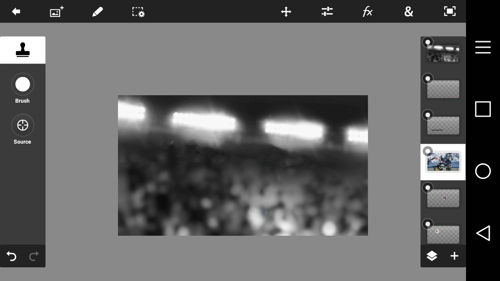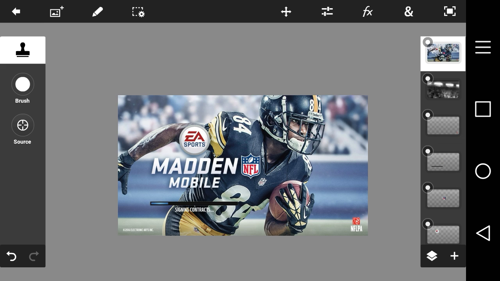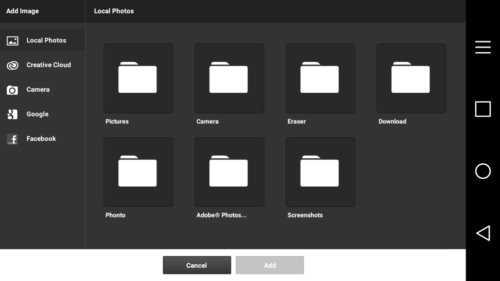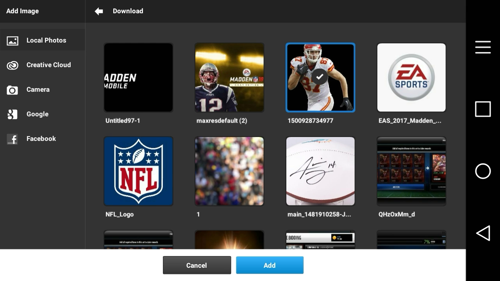Now it is time to put in our player and do the coloring and finish everything up. So here's how you're going to put in the player. Let's go to open, new layer, photo layer, and you're going to select your cutout that you did before. So whatever player you chose, hopefully it was a good picture. I already had mine cut out before we started this because I didn't want to waste the time in the video. This is already going to be a pretty long video.